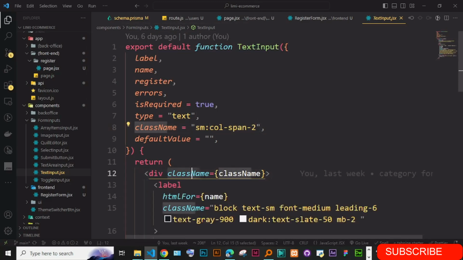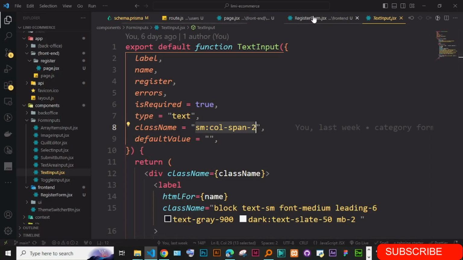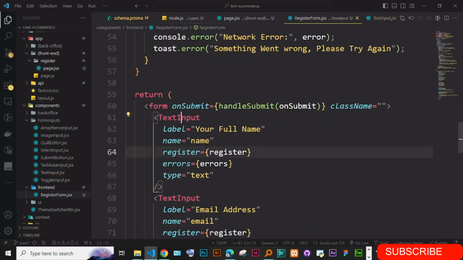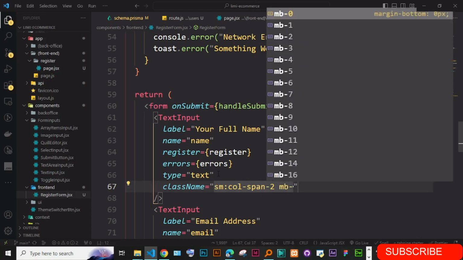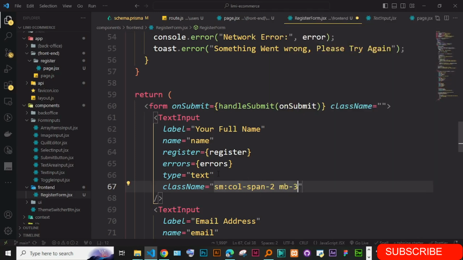Since we have the class name, we can pass in the class name here, and say margin bottom 3.